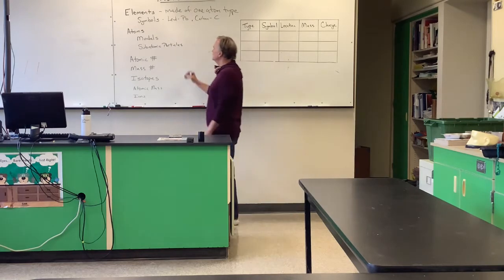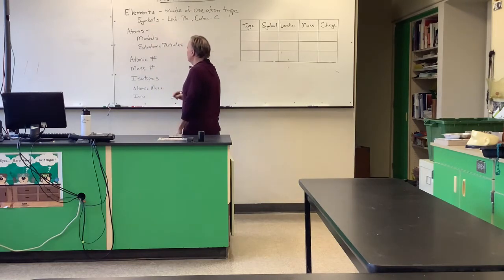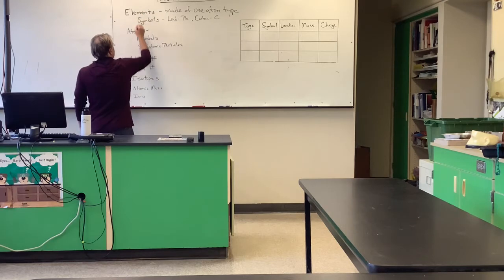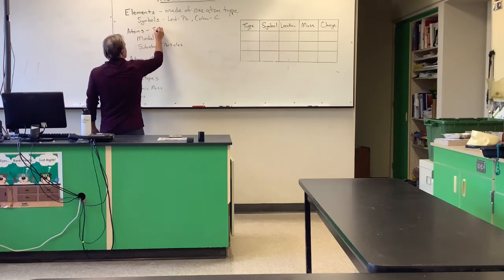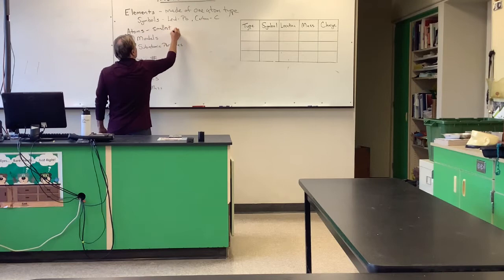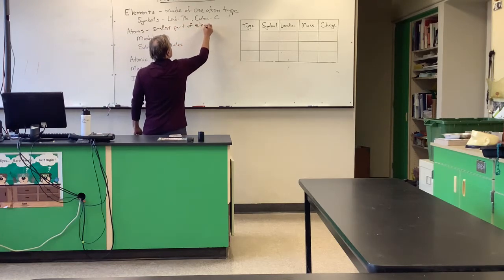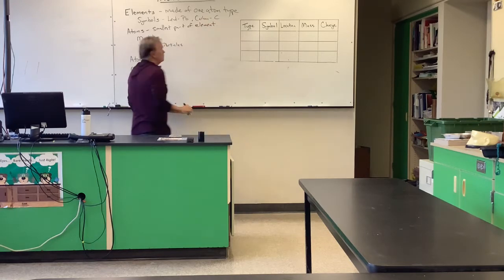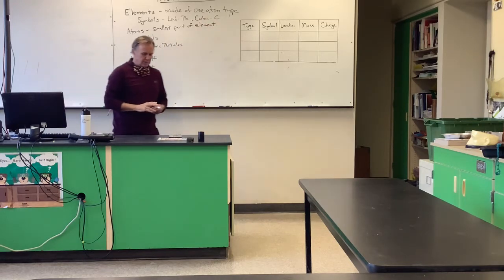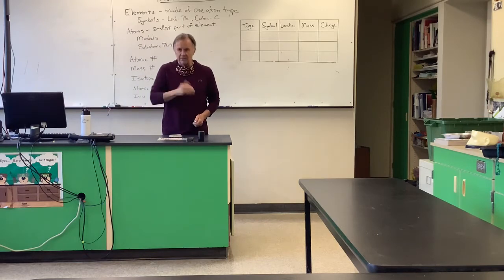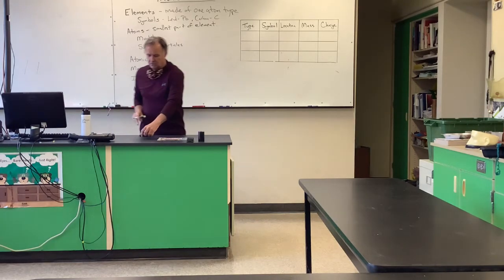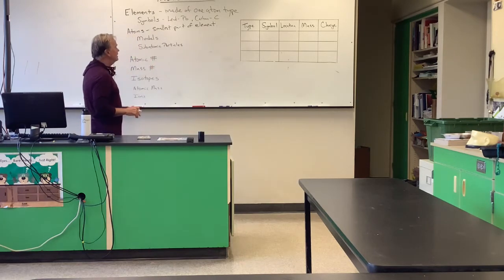An atom, on the other hand, is like an element: it's the smallest part of the element which keeps those properties. If I was able to take this lead and cut it in half, cut it in half, cut it in half, keep doing that almost forever, you get down to one atom. Once you split that apart, you'd be splitting the atom apart, which you can do, but not under normal situations.